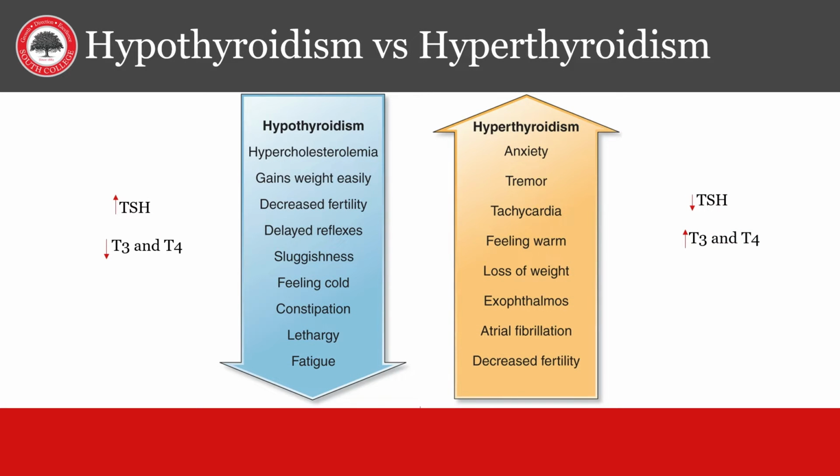Compare hypothyroidism with hyperthyroidism. Hypothyroidism patients are slow, sluggish, gaining weight, with low heart rate, constipated, puffy face, depressed, and lethargic. Hyperthyroidism patients are skinny, losing weight, have nervousness, anxiety, tremors, muscle cramps in the legs, palpitations, tachycardia, atrial fibrillation, and exophthalmos. Hypothyroidism has increased TSH and decreased thyroid hormones, while hyperthyroidism has decreased TSH and increased thyroid hormones.